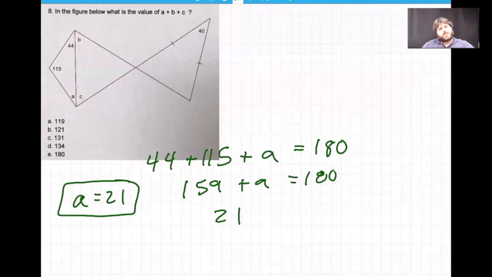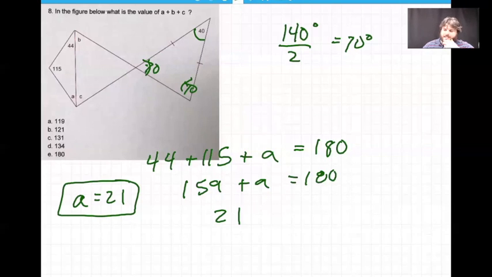I've got this isosceles triangle here way over on the right. So that means that these base angles are the same. And since we know the top angle is 40, there's only 140 degrees left for these two. I just did 180 minus the 40 that was already there. So if I divide that by 2, I get 70 degrees. So this is 70 and this is 70. Okay, that doesn't really help me necessarily yet, but it's going to. This angle and this angle are the same because they're vertical angles. They're across the way from this intersection. So I know that this is 70.